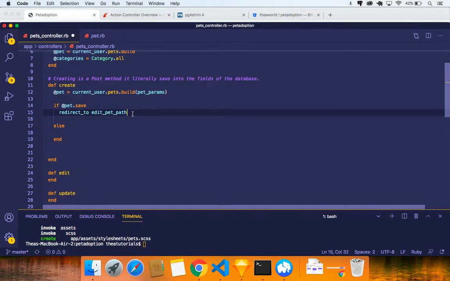All right, but first we need to actually pass in the pet. We need to pass this current user pets build params because we want to get all the fields in the edit that we've already added. And we also want to add a notice as well.